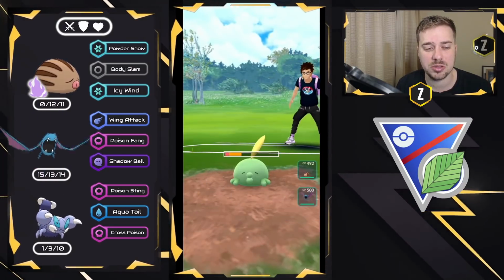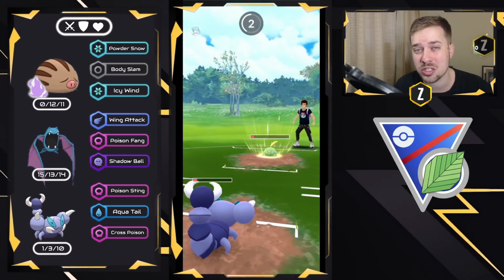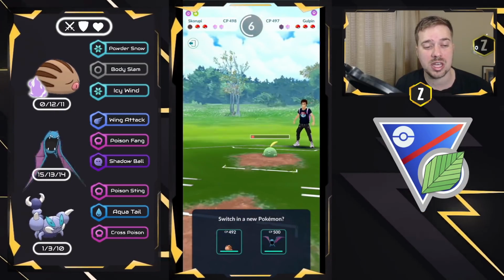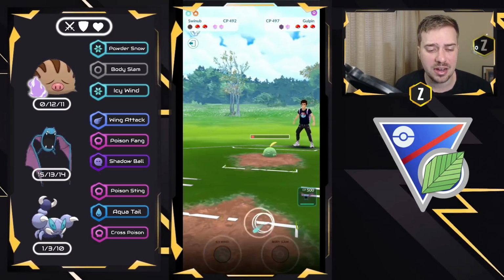So we get this next Aqua Tail off. It almost takes them out, and they decide to throw the charge move, which is great because Rock Smash is terrible at gaining energy, and it's going to be a Sludge, so that's a lot of energy right there, which means they won't be able to get to another charge move. So I'm going to go ahead and bring in Swinub and farm down.